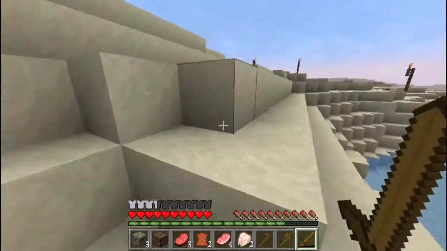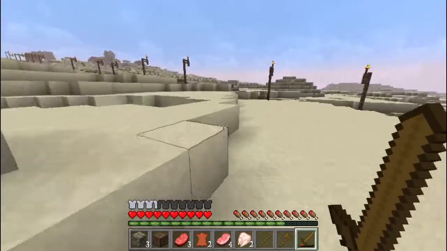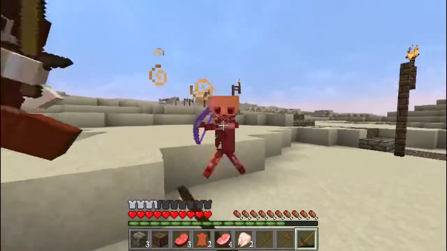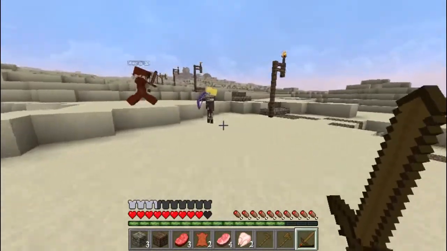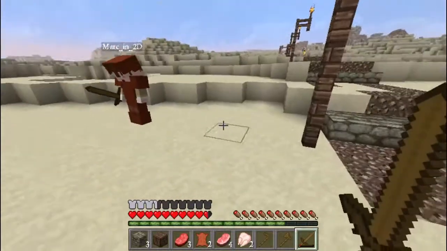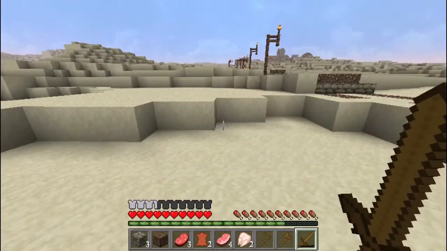I've pretty much exhausted all my hunger bar, just from sprinting. I'm still confused. Oh, skeleton. Wait, an enchanted bow. Give me that. Whoa. I want that bow. I didn't drop it. Here, have his arrows. Do you want his arrows? Yeah, because I have a bow.